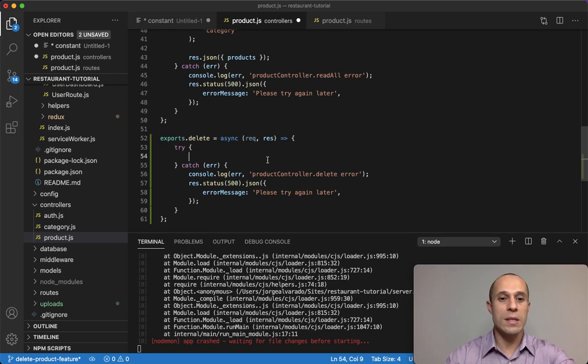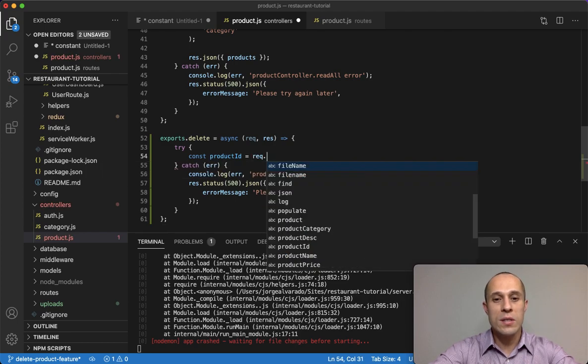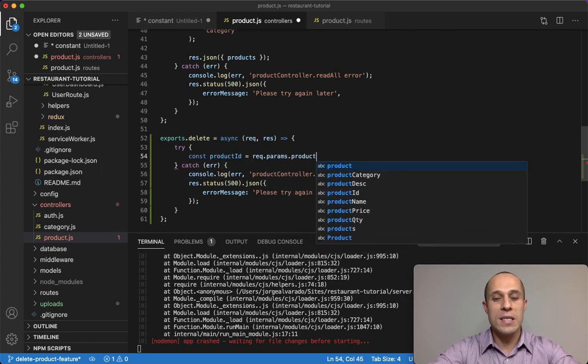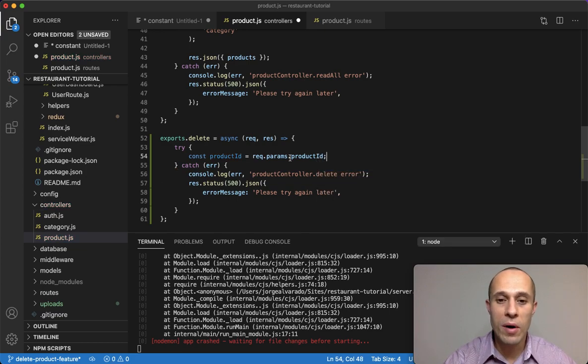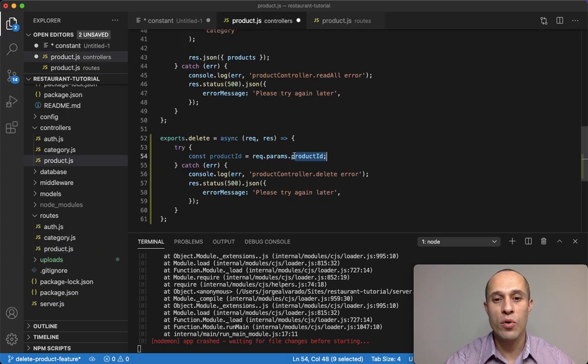The way we're going to do that is like this: const productID = request.params.productID. Now remember, I said not too long ago that what I called productID here has to match what I called it in our routes, right over here, the colon and then productID. If I called this just ID over there, then in the controller I would do request.params.id. So just make sure those match. Now at this point I should have the parameter that's passed, the product ID, stored here.